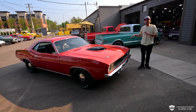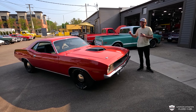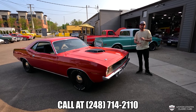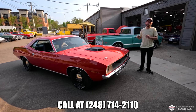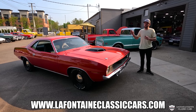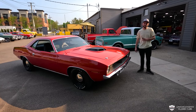Thank you for checking out the 70 Cuda with us. This thing is badass and it is truly this beautiful in every nook and cranny. I've got a thick binder with 100-plus pictures throughout the restoration. You can check all of that out and more at the link I'm going to put down below — this is going to bring you to LaFontaineClassicCars.com. We put them up in the air, we break down all the stampings. Give it a look there. Peace.